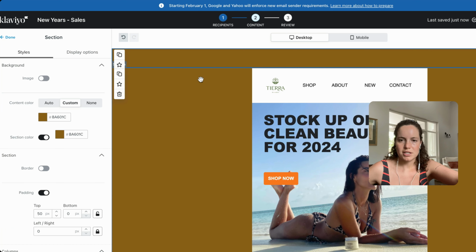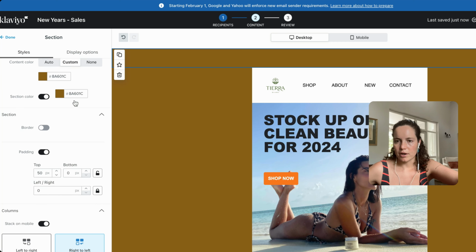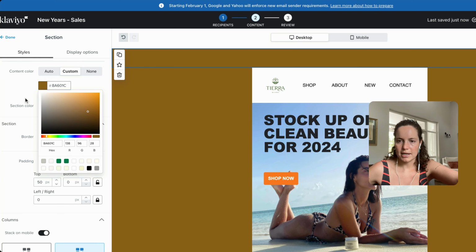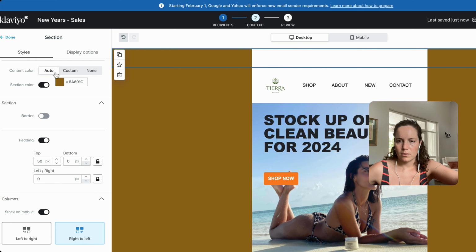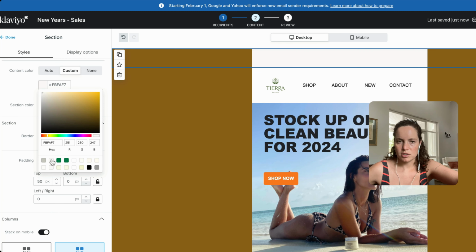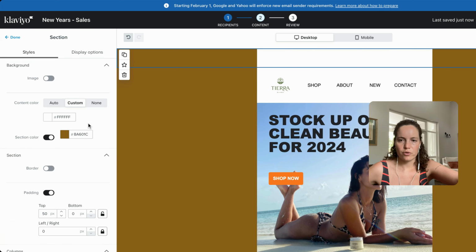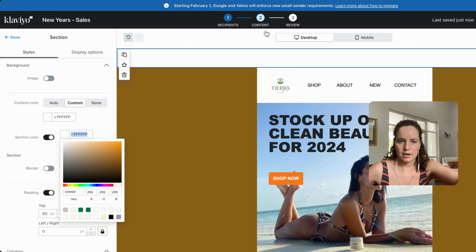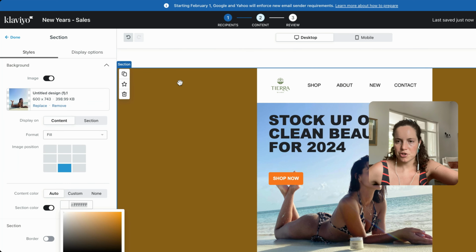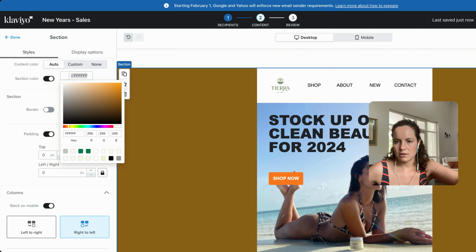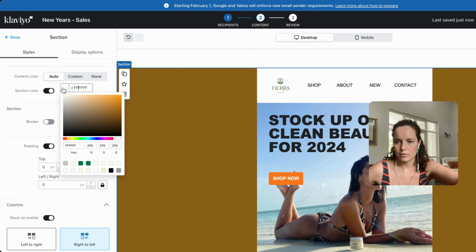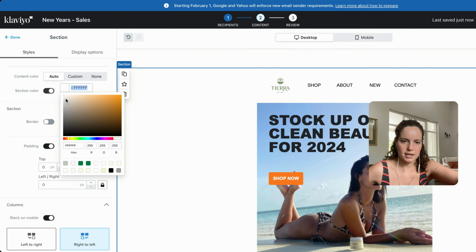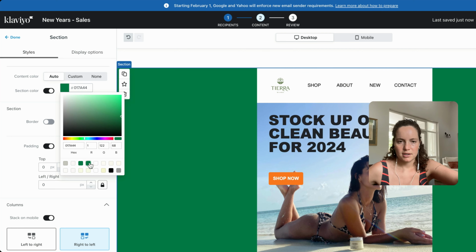Okay, and then, this is really basic, but we can change the background color of this email. Maybe we just want to change it to white. So we click on the background and we're going to come and change this color here, content color. We're going to change it to white. We can do the same for the section color. And then we'll do the same for this section. So we click on the wider section and we come down to section color and change it to white. Again, I'm just keeping this really basic. You can change it to any color you want, maybe a blue.